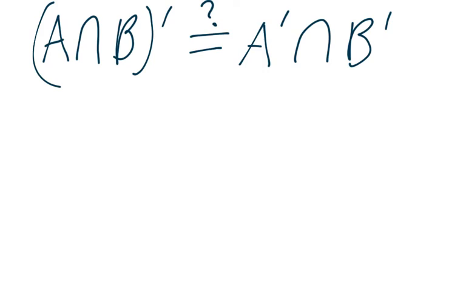So the way we can definitively show that this is or isn't true is we could use Venn diagrams and shading to do so. Or I can look at the sets above, and if I show that they're not equal, then I have a counterexample, so we know that it's not always true. Okay? So we can do that with the previous example and see if we get a counterexample.